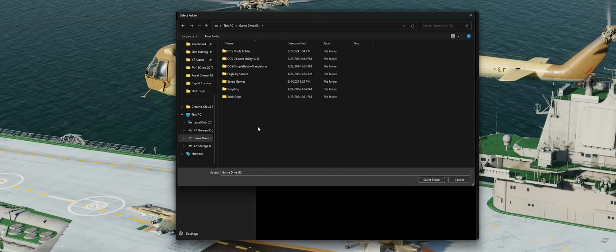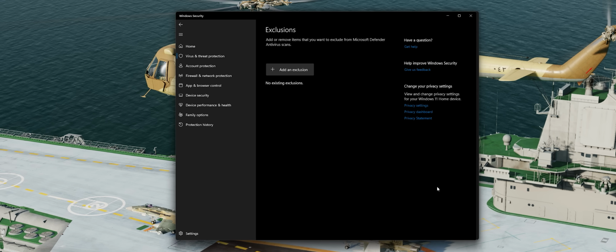So we'll back out to the root game drive folder here. We'll click Eagle Dynamics. We'll click select folder, and that will create a new exclusion for Windows Defender. Windows Defender will no longer think of Eagle Dynamics as a threat. It's completely excluded from Windows Defender. It won't be trying to scan those files for threats as we're trying to play the game, which definitely slows down performance when it comes to actually flying in DCS World.